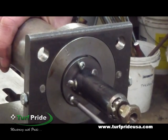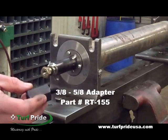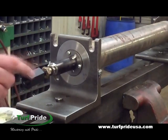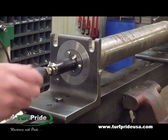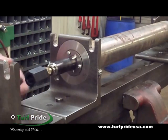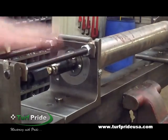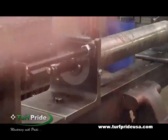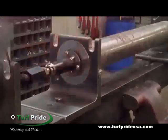After attaching the puller to the seal, thread the three-eighths to five-eighths adapter, part number RT-155, to the end of the puller. This adapter is included with the Model B tamer or can be purchased separately. Slide the bridge into place and lock it. Thread the jacking screw into the adapter, drop in the standoff, then pull out the seal by simply tightening the jacking screw. We'll remove the standoff here so you can see a little better in this instructional video.